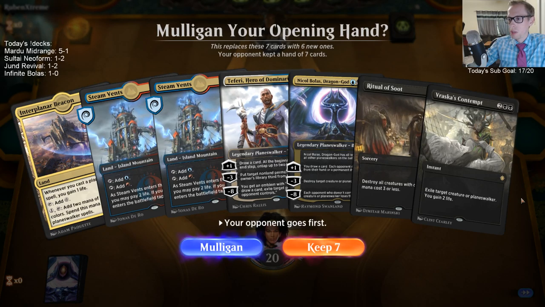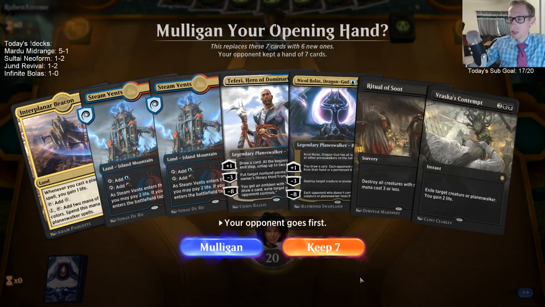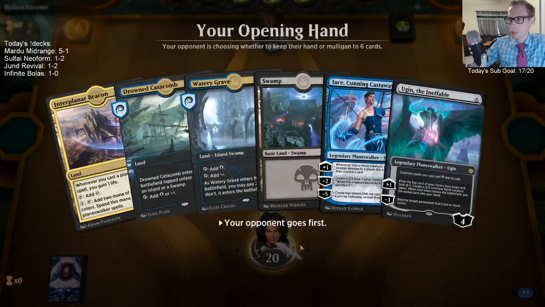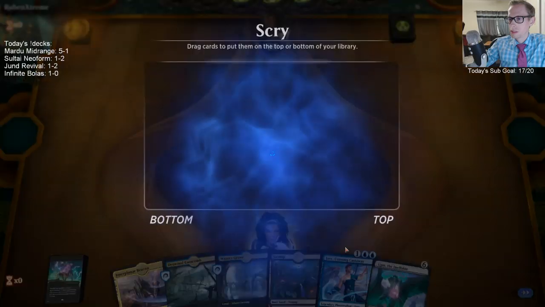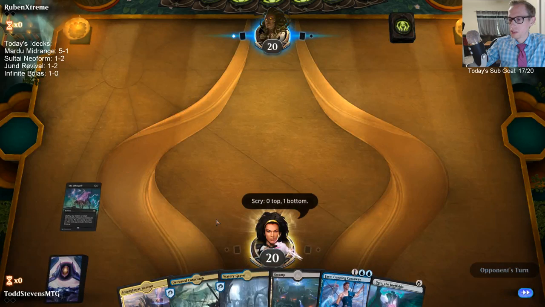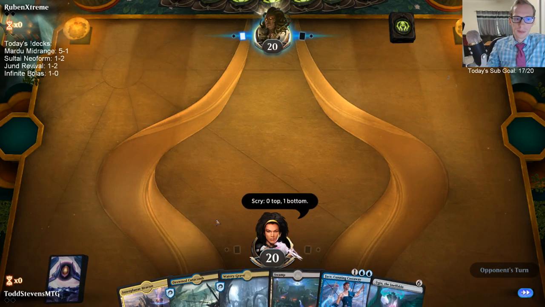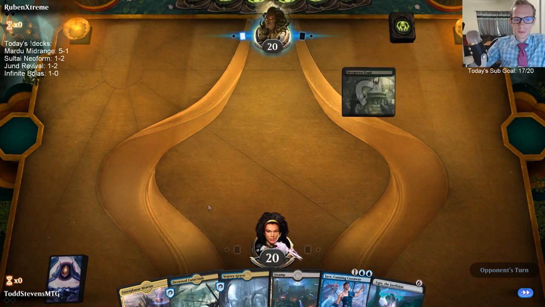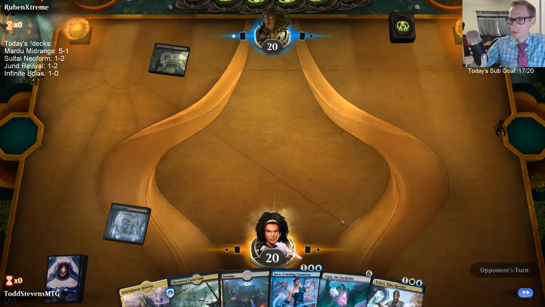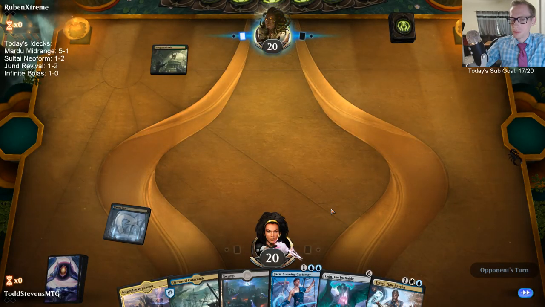All right, I would keep this hand if we had black mana, because like the Ritual of Soot, with three lands and Ritual of Soot, I'd be keeping it. But we don't have any black mana, so we're gonna ship this. It's not too good of a looking hand. Overgrown Tomb.